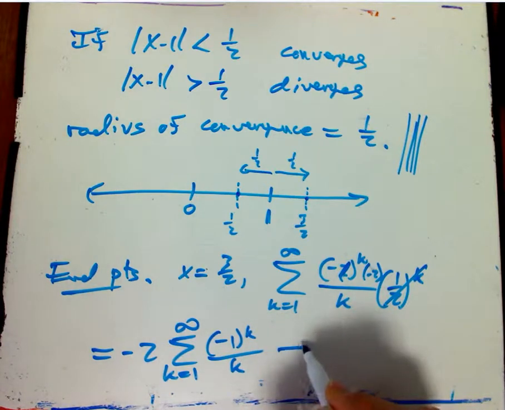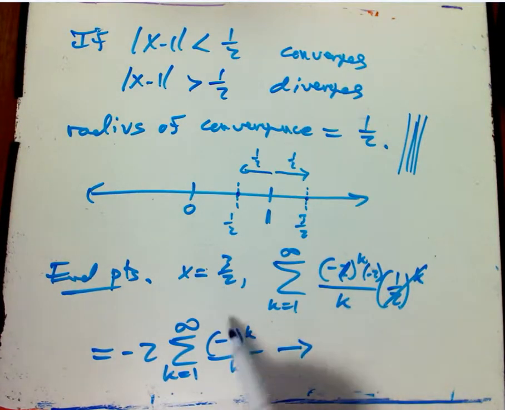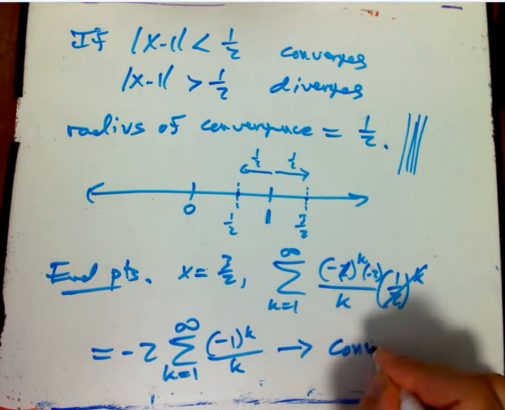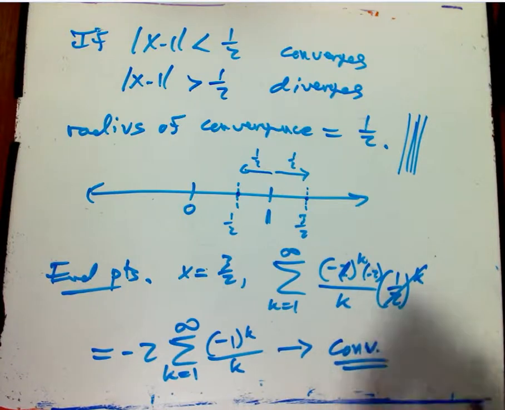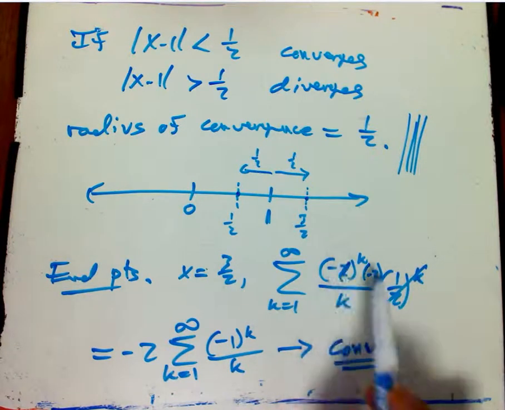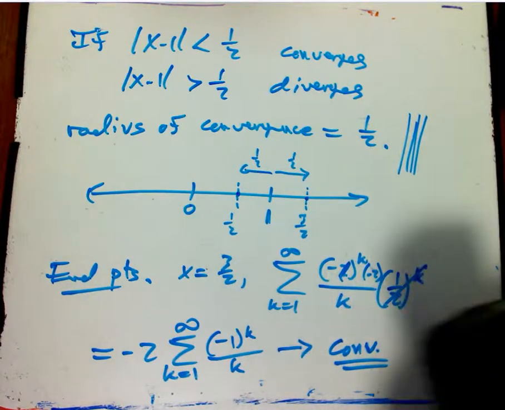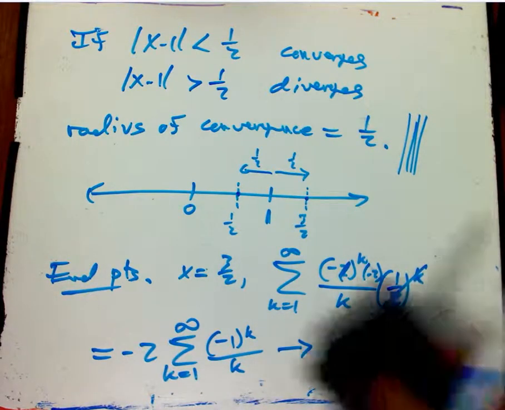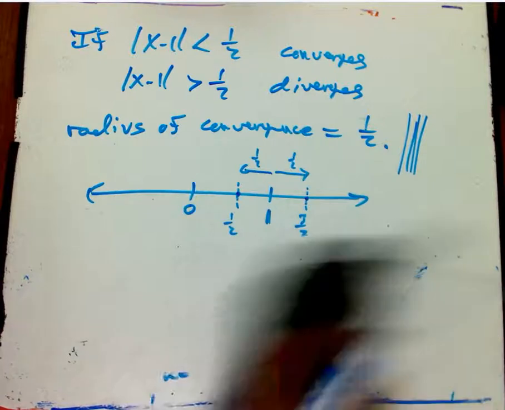That's often very common. This is, in fact, -2 times the alternating harmonic series, and we know that converges. So very often, for one or the other side, here it was on the plus, where x minus 1 is positive, because we already had some alternation in the coefficients, the alternating series test is very likely to apply. So that converges.